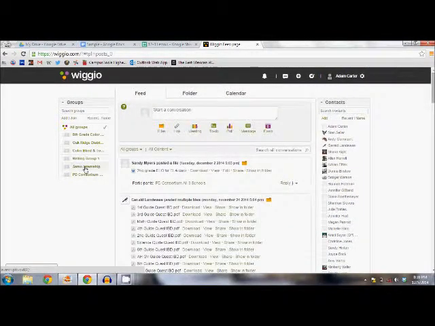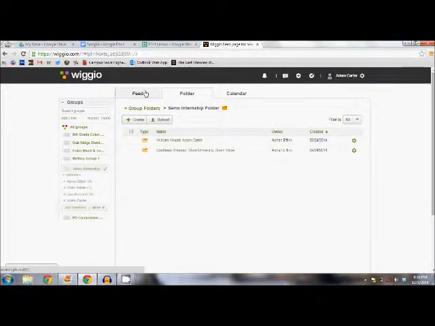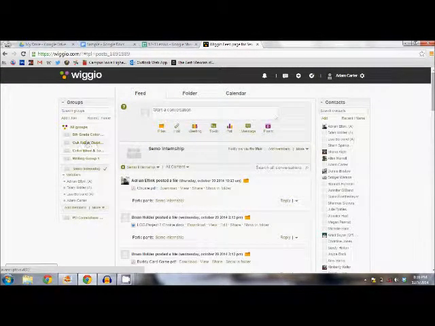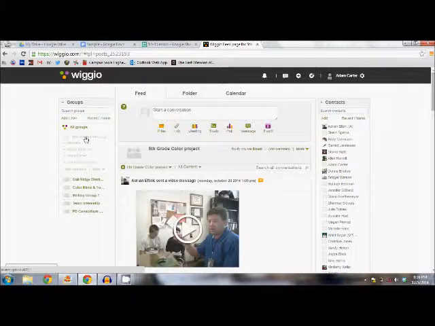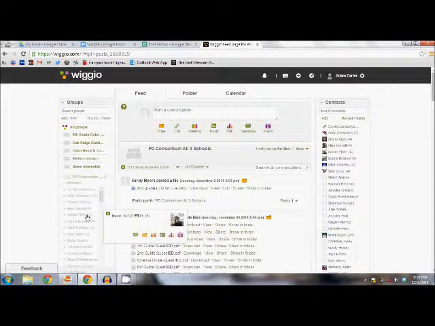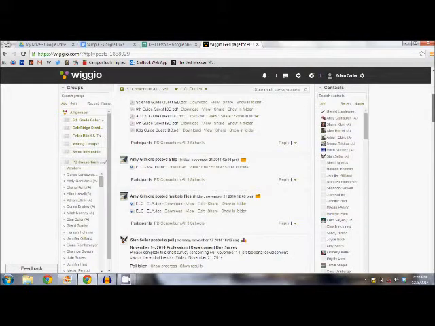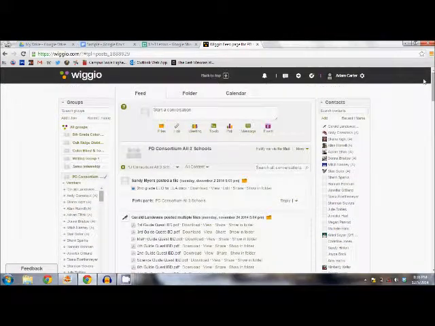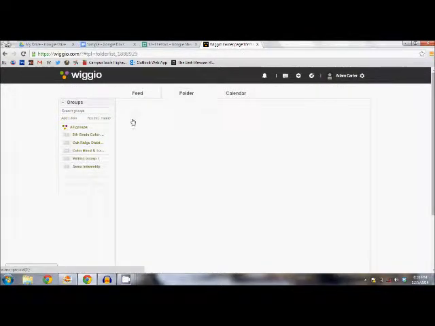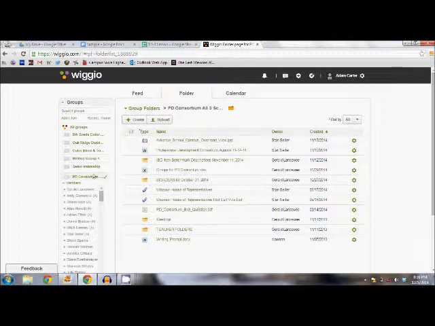I'm doing one group on Wigio with my on-site supervisor to help put together all of my different internship stuff, but then I can also go and do some stuff for the consortium for professional development my school is in. It's a great way to communicate and to upload files. One nice thing about Wigio versus Google Documents is it's a lot easier to have just a bunch of files. In Google Documents, it's mostly working on one.